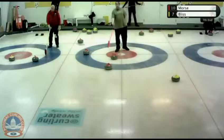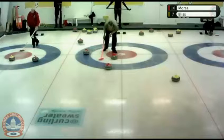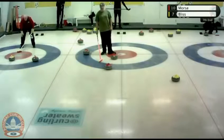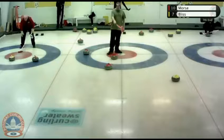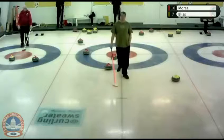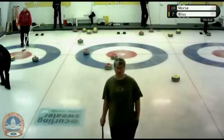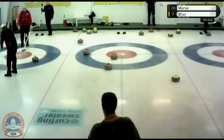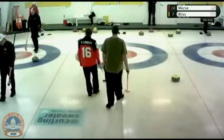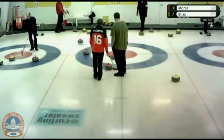The double gives us a guard. You like that? So now Jake is thinking about the double. This is the other option, right? Freeze. Either you freeze to the rock that is at the edge of the forefoot. Brendan is going back there to talk to Jake. They're going to discuss this shot since there are two options that seem to be equally good for them if they can execute them well.